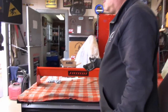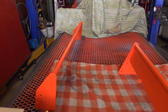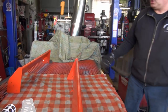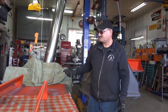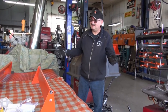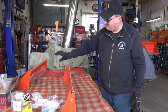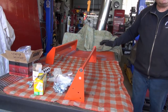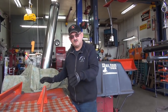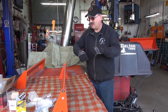This here is for the regular BX bucket. This one over here is the prototype, which was sold before I even finished welding it to our good customer and a friend that comes here quite frequently. As I was assembling, he said, I'm buying that. That's mine, right? So I said, okay, Andrew, it's yours. You can see the differences between the S, because the S has a skid steer attachment. But if you have the S with the regular bucket and no universal skid steer, it's going to take this type. If it has the skid steer locks, it's going to take that type.